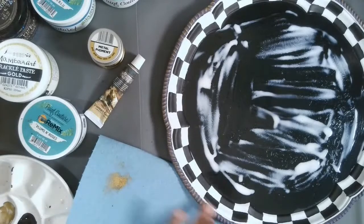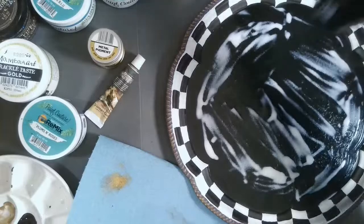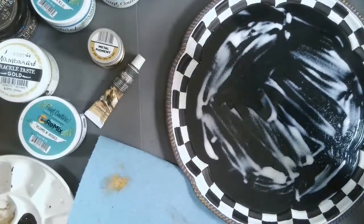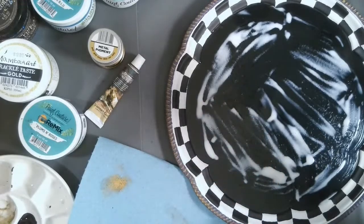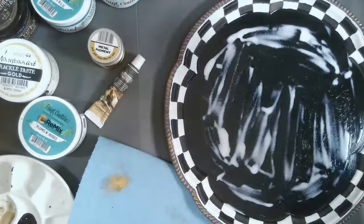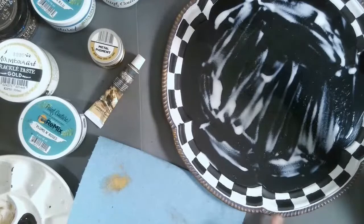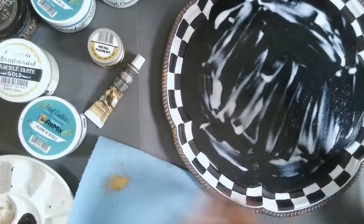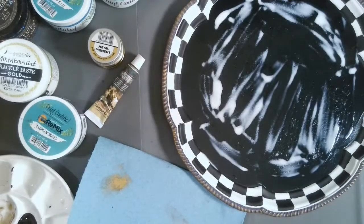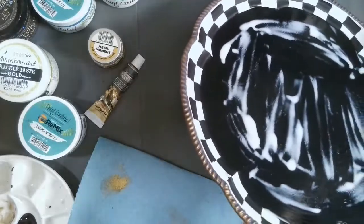I can feel the heat coming off of this. Go. I'm actually going to pick this up a little bit and do the edges.